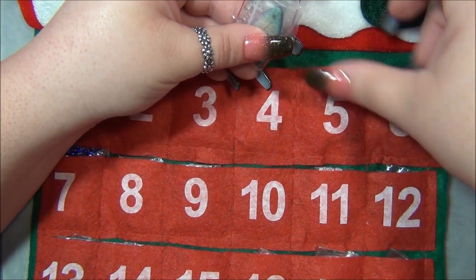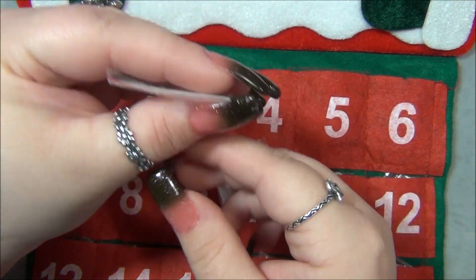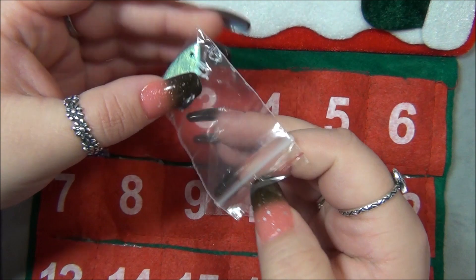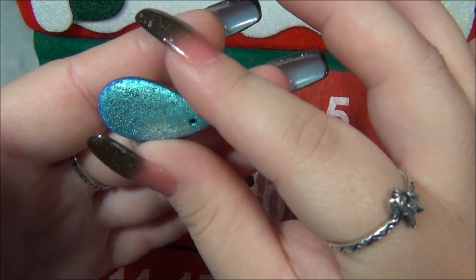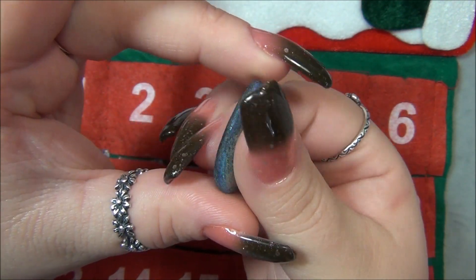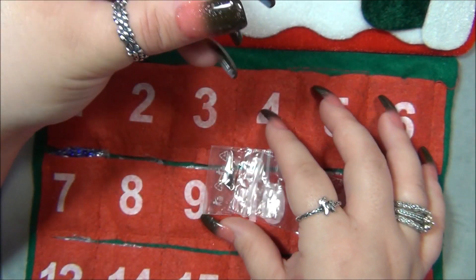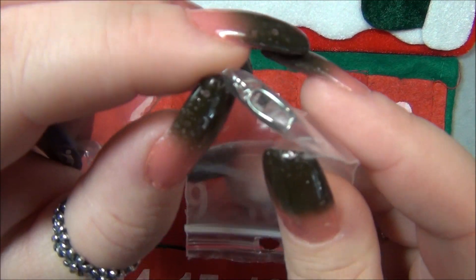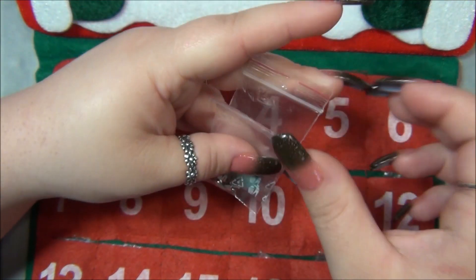Day six has multiple bags. Oh my gosh, this is pretty — I got this before in the Czech Beads Exclusive box. It's really beautiful, but the one I got was one-sided: one side had the AB and the other side was black. But this one is coated on each side. That is so bright — I don't know how well my camera is showing that, but it is very bright. And then we have a little pinch bail right there.